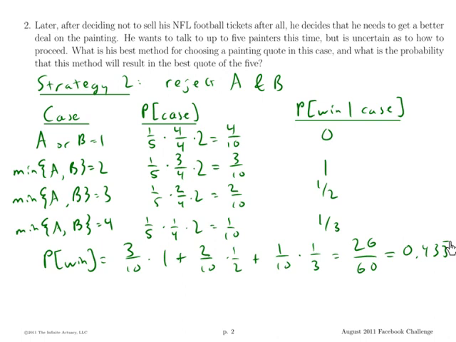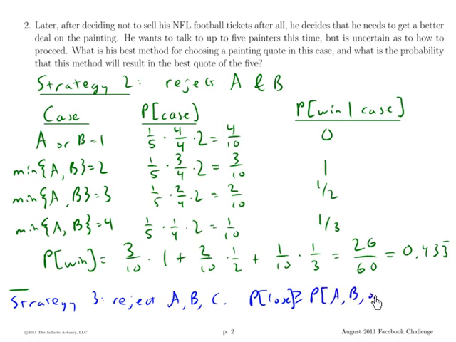Well, actually, I skipped ahead a little bit. I said this was my optimal strategy before I considered strategy 3. What's strategy 3? I reject A, B, and C. Do I need to figure out the exact probability of that strategy working? Well, actually I don't, because the probability that I lose is greater than or equal to the probability that A, B, or C is equal to 1. And the chance that A, B, or C is equal to 1, well, there are 3/5 of our possibilities. So that's probability 0.6. And so the probability that I win is less than or equal to 0.4, which is less than what I had in my previous strategy. So strategy 3, I can quickly see, is guaranteed to be inferior. So my best strategy is strategy 2, and my winning percentage is a little bit more than 43%.